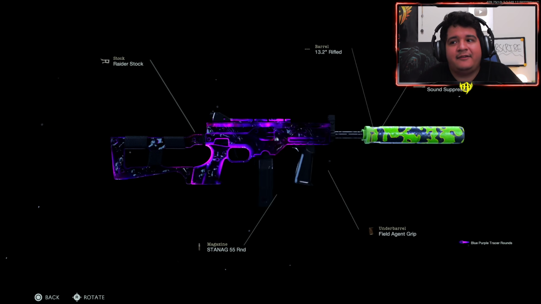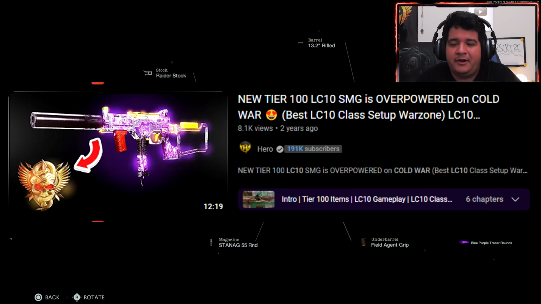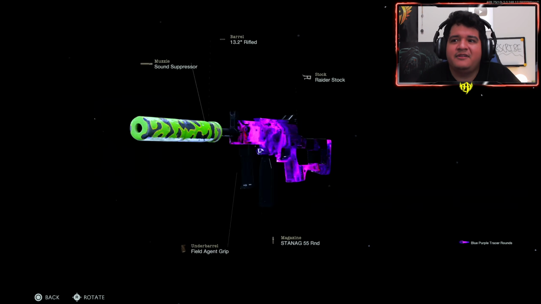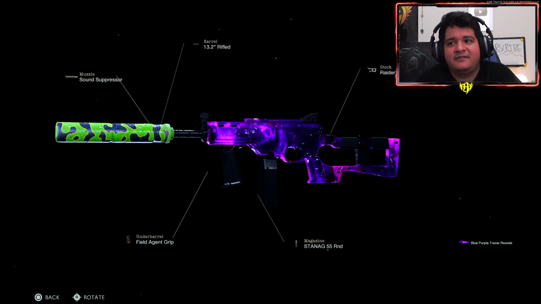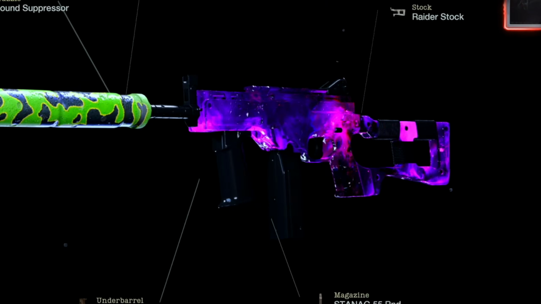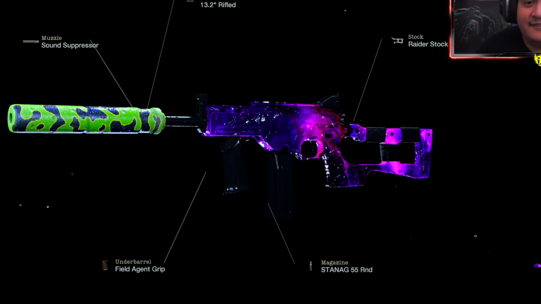And legitimately, when the LC10 came out, everybody in multiplayer was rocking this gun. This became even better than the AK-74U, and similar to the AK-74U, this got massively nerfed. It's still good to this day, but you might have some more fun with the 74U or the Tech 9, but don't be afraid of this gun. This gun is pretty nice to use as well.